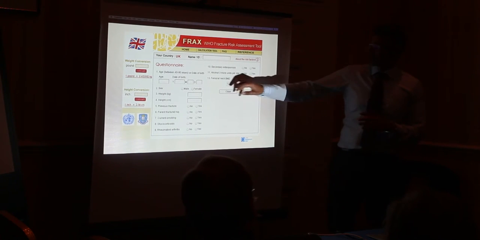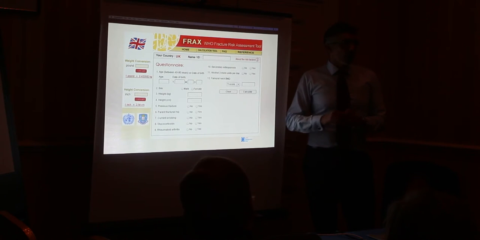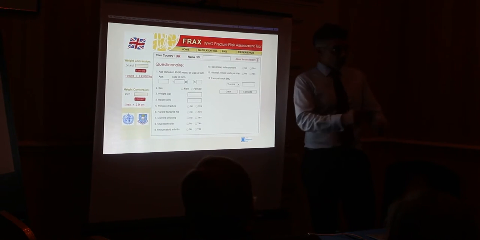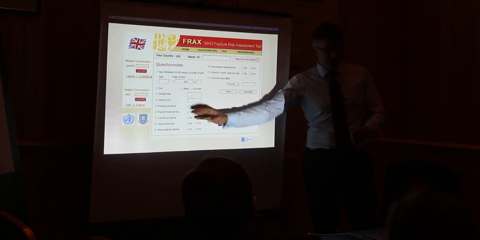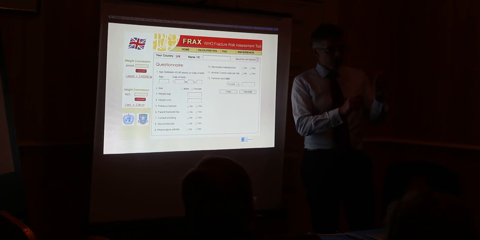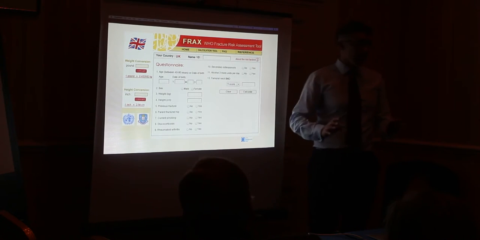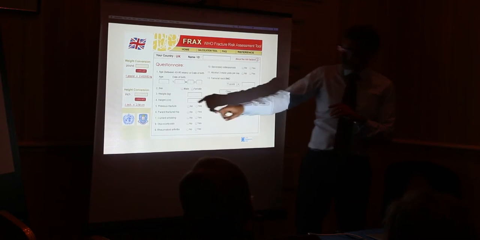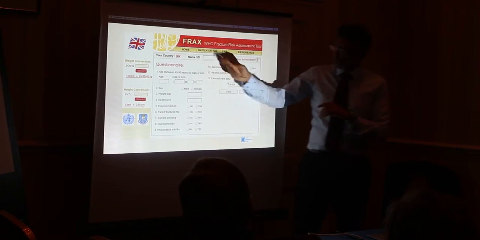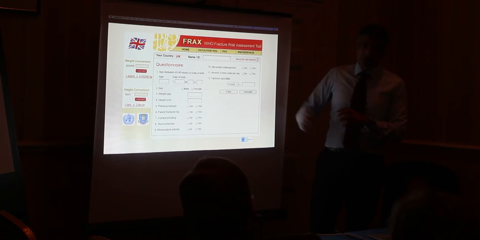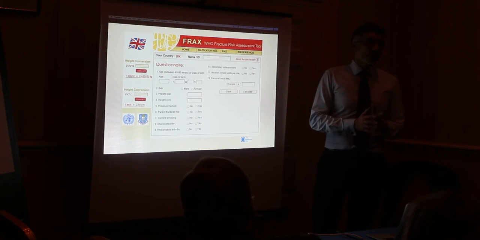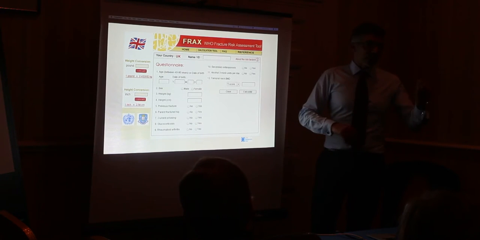Okay, so there's also something called a DEXA scan that you can do. You can do this test for yourself. Sometimes the definition of some of these things may need a bit of interpretation, but you can do this test yourself. You put in the numbers, choose the UK or another of a number of other countries, and that gives you a risk of the likelihood of you having a future fracture in the next 10 years. And the numbers that are significant are 20 and 3.